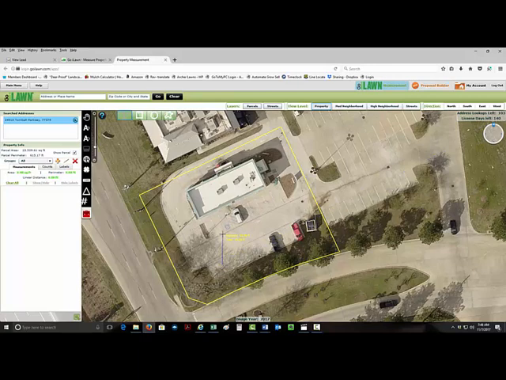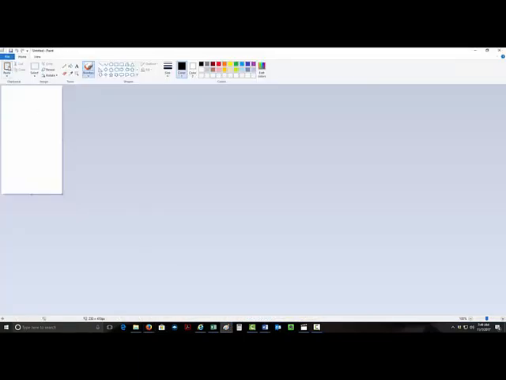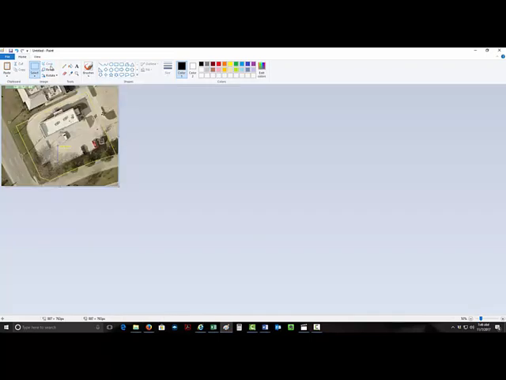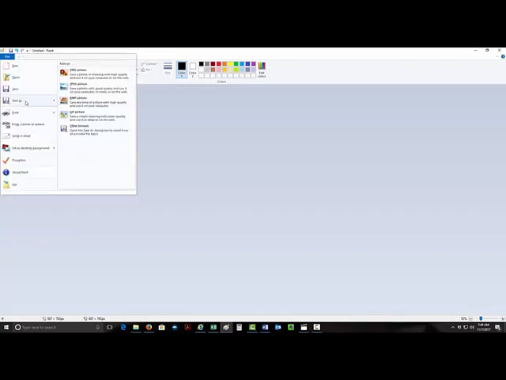Don't worry about that. Then the same thing: hit print screen on your computer keyboard, open up Paint and hit paste, zoom out. Now because it's always at a slight angle, you always have to draw the box a little bit bigger than you think. This property might go all the way over to here, I don't know, but for this instance, let's just save this area right here. Hit crop again, and we're just going to go through the same process.